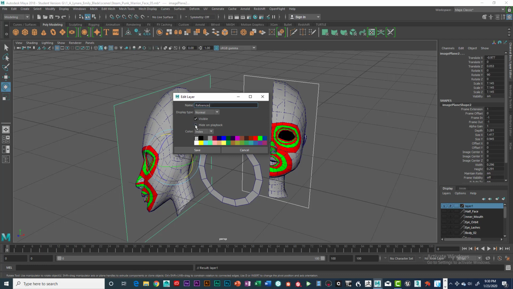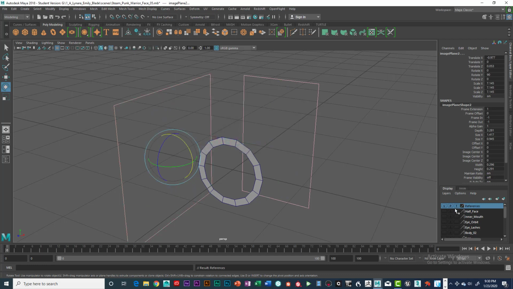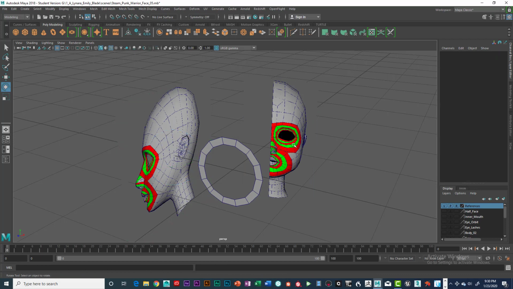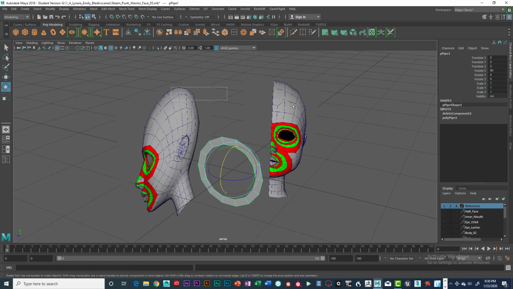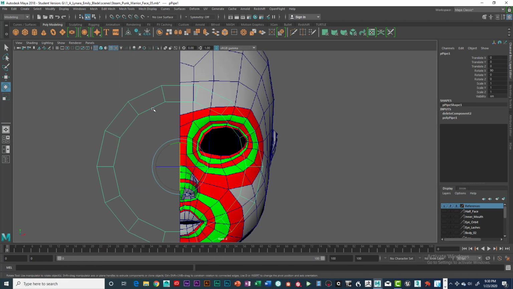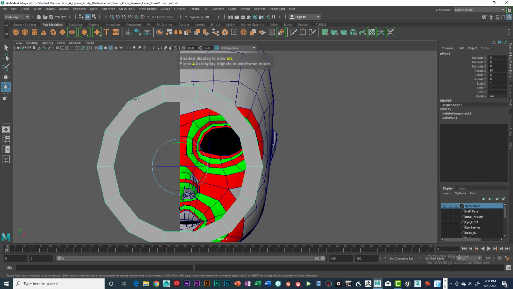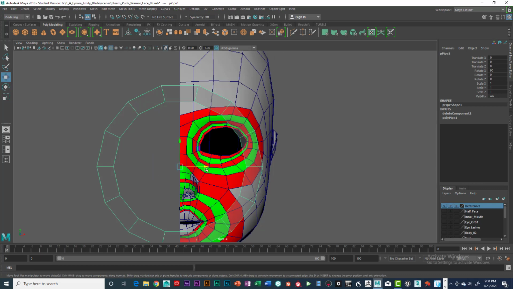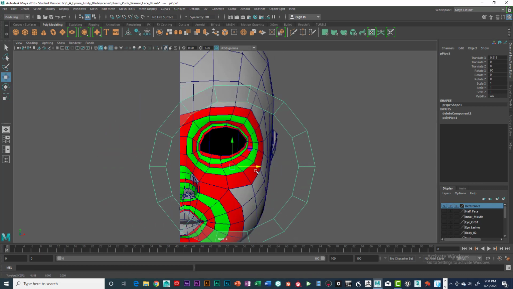Here we go. Alright, so go ahead and save that, and then we want to turn that to reference. Let's click off of here, and so now we won't accidentally select them. Let's go to the front view again, and what I want to do is I want to hit the 5 key, and I'm going to turn shading on to X-ray mode. I'm going to move this over, and we're going to line it up, and we're going to go ahead and scale that down like that.